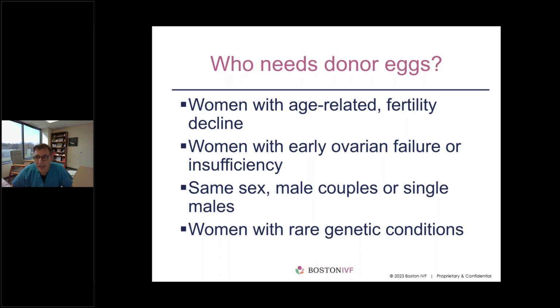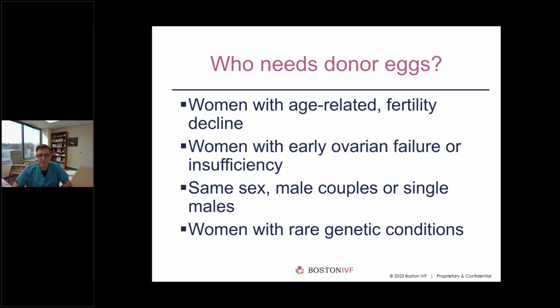Who needs donor eggs? I guess the most important people we think about are people who went through premature ovarian failure. Either they were born without ovaries, or they had surgery to remove their ovaries for cancer, for endometriosis, or other reasons. Patients who went through premature ovarian failure have fragile eggs, but also older women who missed the time when they wanted to get pregnant, in their early 50s, late 40s, and who don't have any more adequate ovarian reserve to get pregnant.